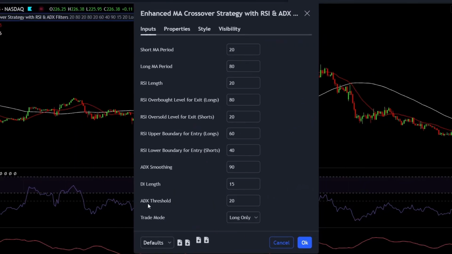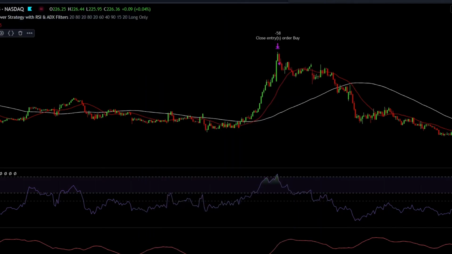Okay, this is how the script looks like. As you can see, it has a lot of settings and the trade mode to choose which side you want to trade. In this case, we will trade longs only. Generally, for crypto and for good performing stocks, long only is the way to go. We have all of the indicators needed, but we need to modify a few settings, so let's go over that.